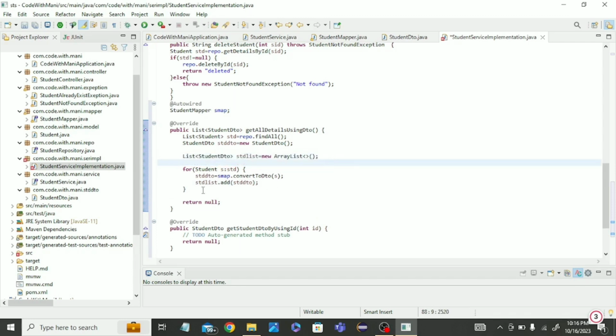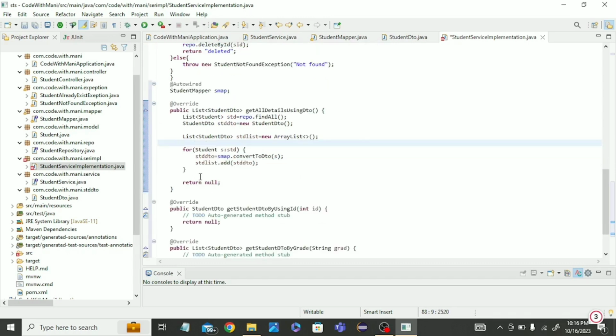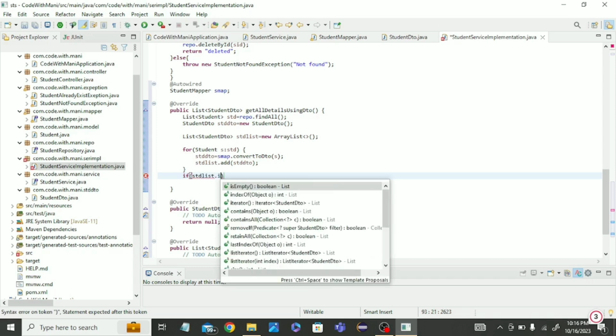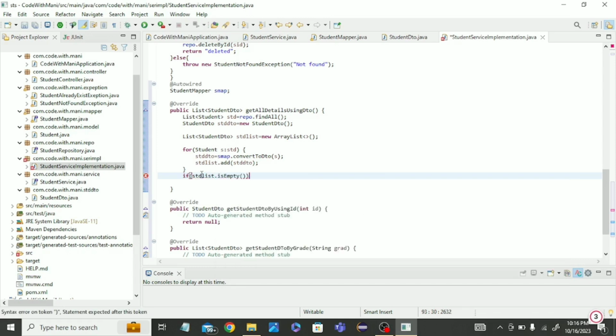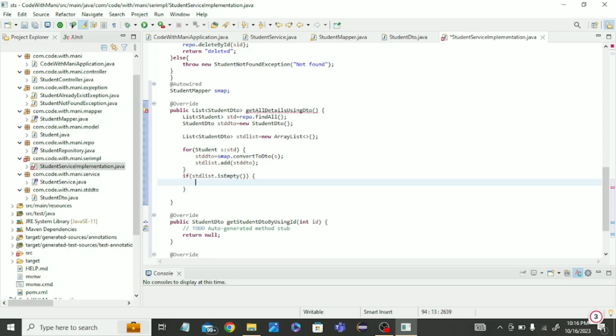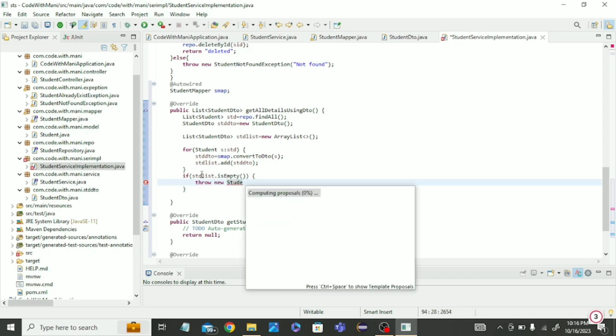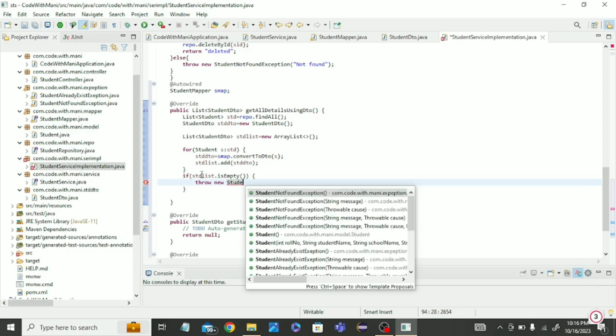Now we have to return the list. So how are we going to return? If stdList dot isEmpty, whatever list we created, if the list is empty, we will throw an exception, throw new StudentNotFoundException, control space, we already wrote that exception.